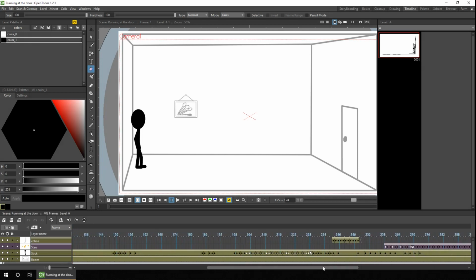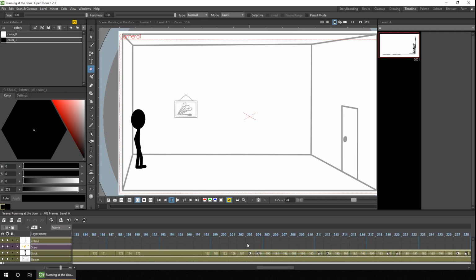So you can easily see where the separate drawings are by the black dots, or where the keys are by the white diamonds. But obviously this hides the drawing numbers, but if the drawing numbers are important, you can just zoom in to see them. And speaking of keyboard shortcuts, you can also hold Alt while your pointer is over the timeline to scroll the window left and right. And if you hover over the drawing area, holding Shift and Control, you can use the mouse wheel to scroll through the frames.